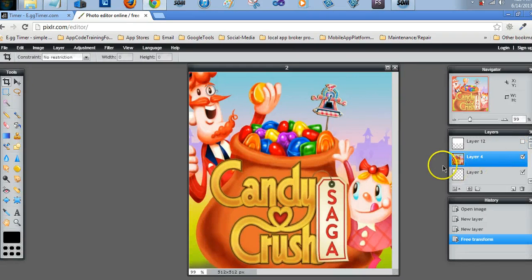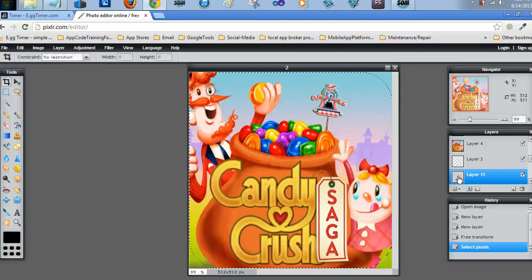Now, our next step, once we got it centered and we got it in our image, is to go back to layer 11. Press layer 11. Now we're going to go inside this box here, and we're going to press control and click inside that square. It's going to put those marching ants around there. That levels off our icon, so it's rounded on the ends there. See those little marching ants around there?